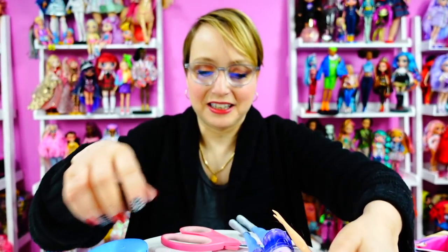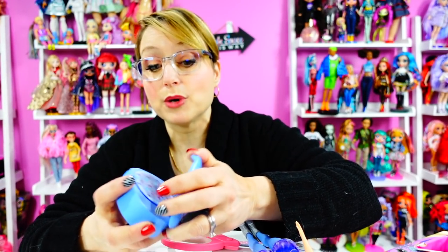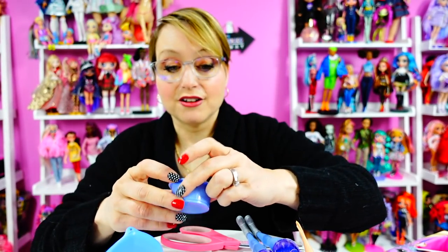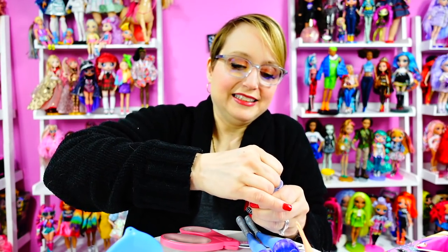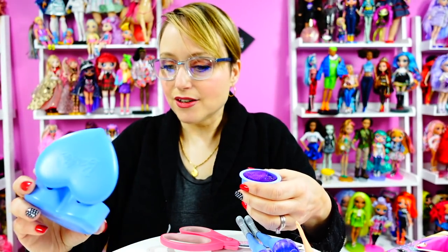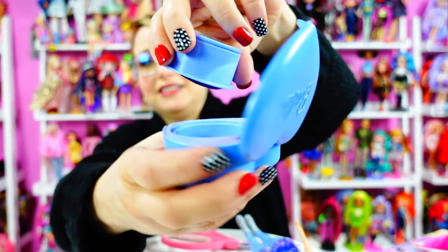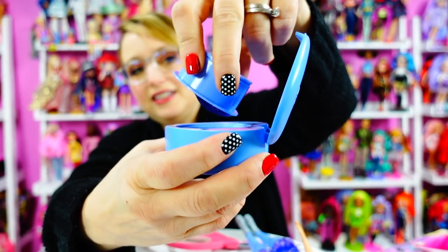All right. Let's make this stupid slime. I'm not doing the color reveal. I'm not wasting time going up and down the stairs to get water. I'm just not. Okay, so here's the slime. Ooh, it's pretty though. It's pretty slime. All right, so I think we're supposed to pour it in here. Watch it wiggle. See it jiggle.